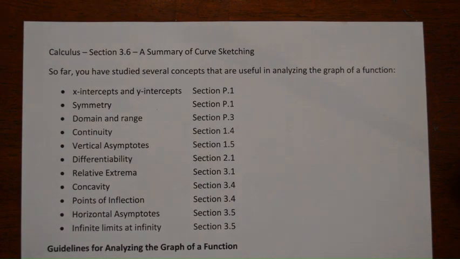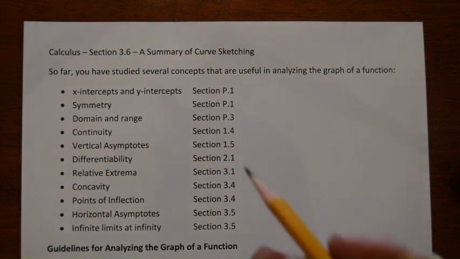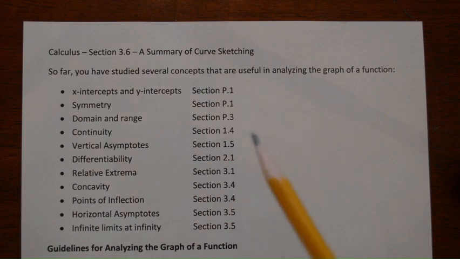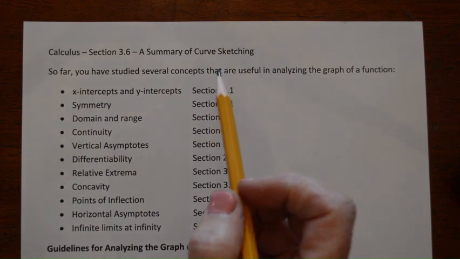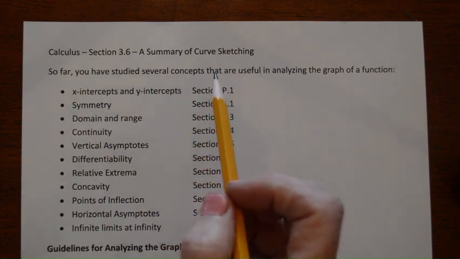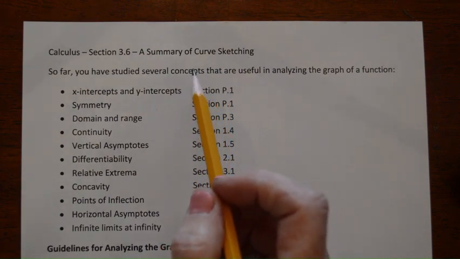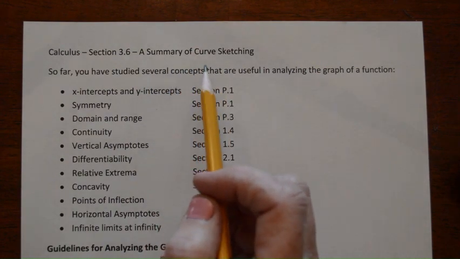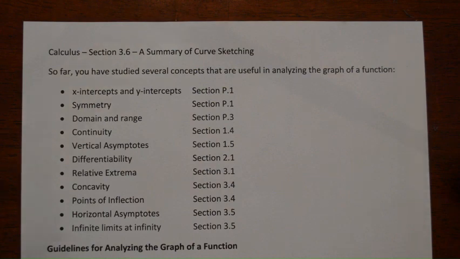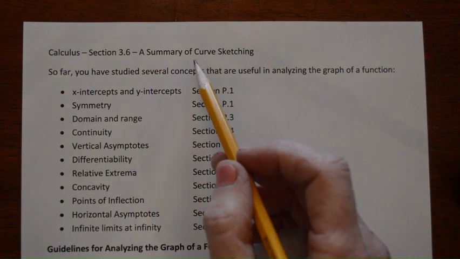Hello, I just wanted to talk to you about section 3.6, and this is what we've been alluding to a lot in class lately, where we're going to graph functions that we're given. So it's called a summary of curve sketching. So we're not going to plot points like maybe we would have when we first started learning graphing, a long time ago. But we're just going to focus on the key parts of the function.